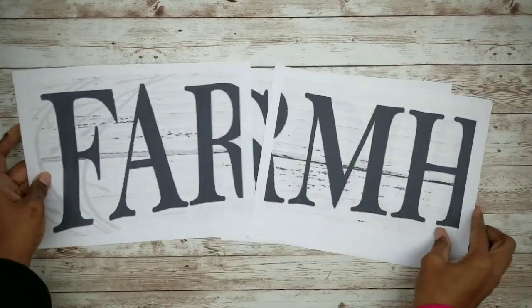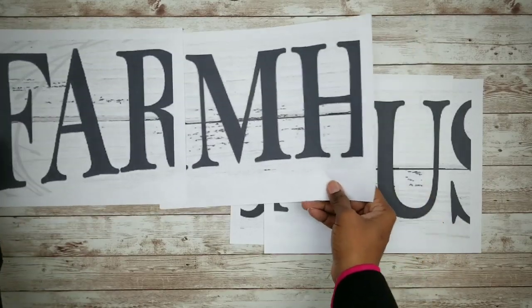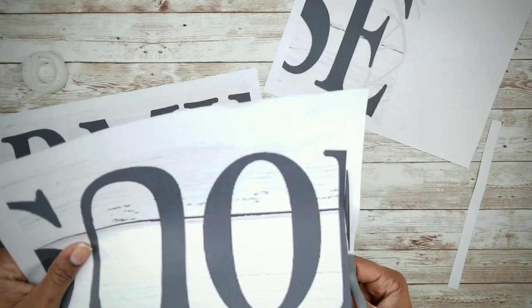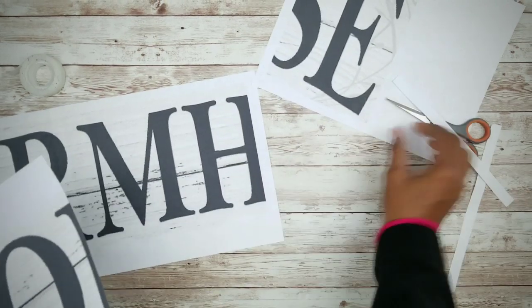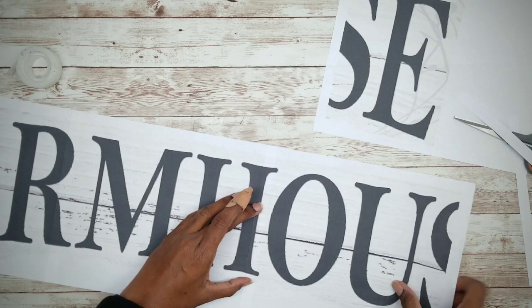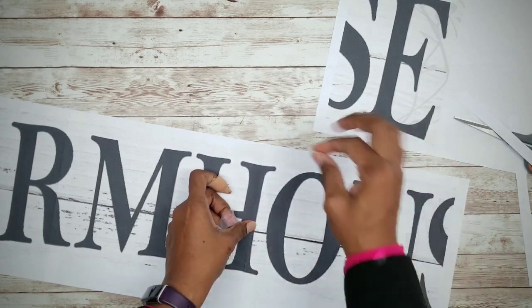First, you want to decide what you want your wording to be. So I wanted the word farmhouse, so I did an internet search for the design that I liked and I enlarged the photo and printed it out. Now here, I'm just going to go ahead and trim and align the sheets and then go ahead and tape them all together.